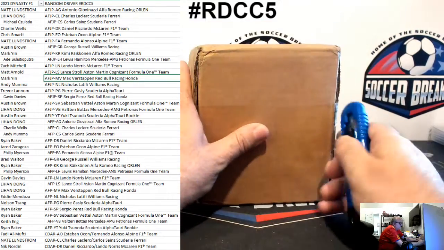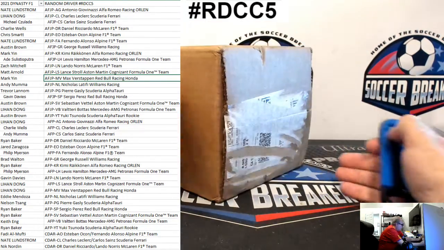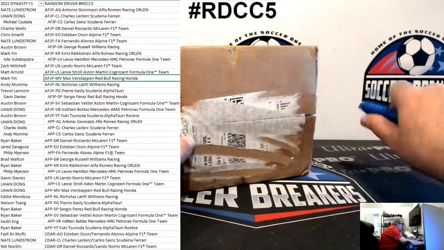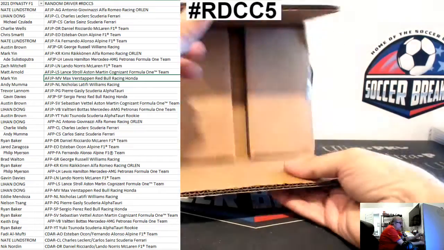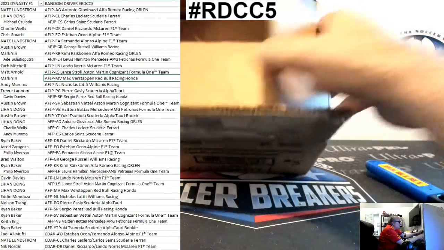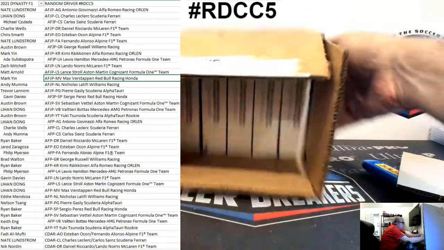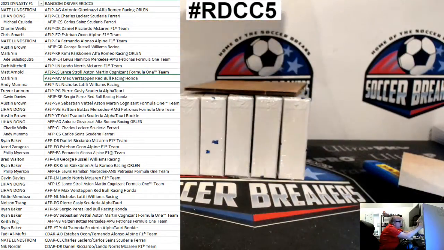So, yeah, I'm assuming that's it, but if there's some other weird card that wasn't on the checklist that we pull, it gets random to everybody, not just a certain portion. Since it's a random driver card code, if there isn't that random driver card code, then it'll get random to everyone.